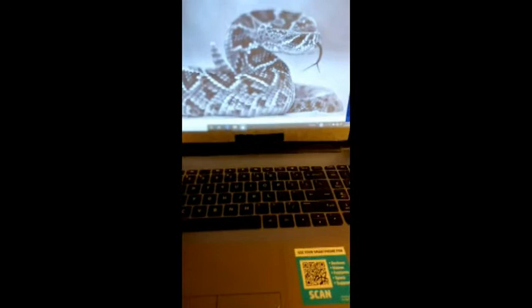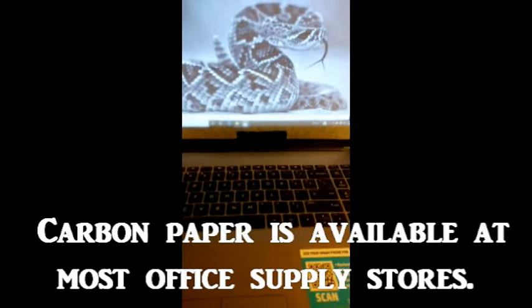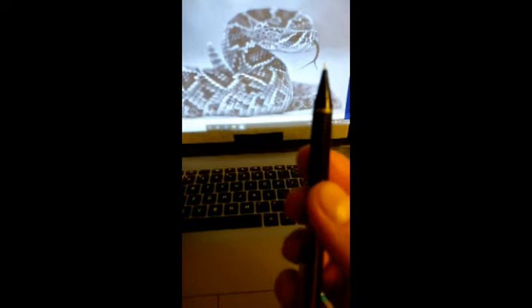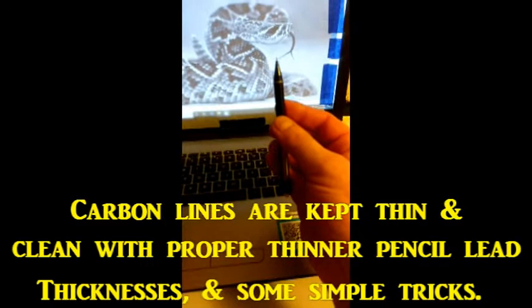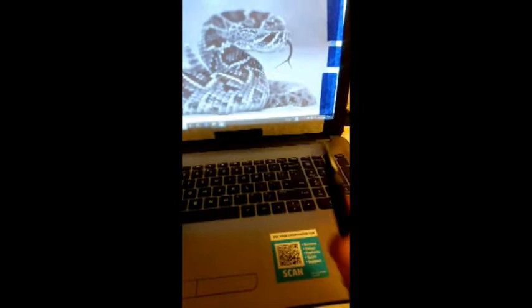But the problem with carbon paper is that most people get it on too thick, they complain that they can't erase it, they can't do anything with it, and that's just not true. The first thing that you need to do is, of course, learn that your best friend for doing transpositions is going to be your mechanical pencil, because a 0.5, you don't want a 0.7 or a 0.3. 0.3 is too fine, and 0.7 is too big. You want a 0.5 millimeter mechanical pencil.